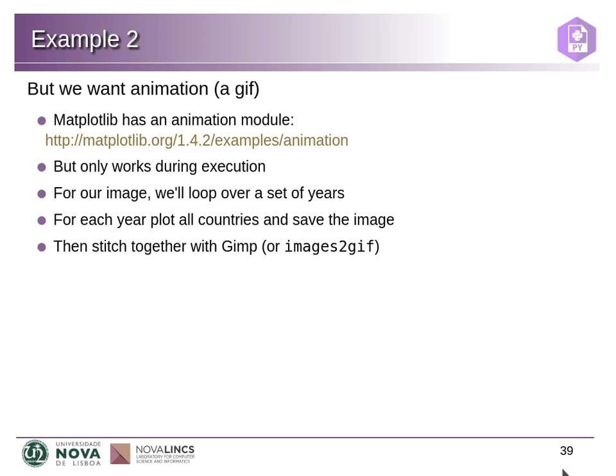But we want to do this as an animation. There are some libraries for animation in Python, but the problem is that they only work while you're running the program. So if you want to do an animation that you can then use, say, in HTML, something like that, you have to save it as a GIF file or some kind of animation format. And the simplest way to do that is to write down all the images and then simply import them into an image editor like GIMP, for example, and then build the GIF file.